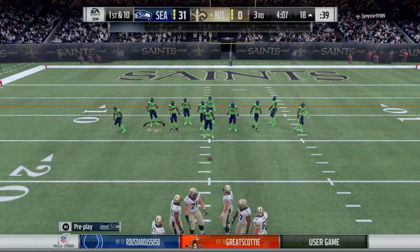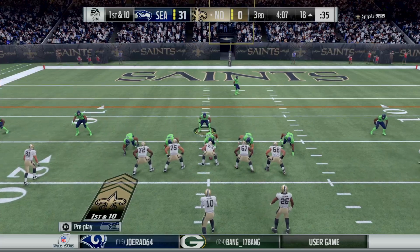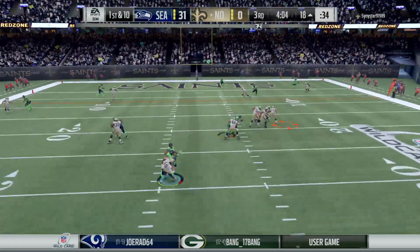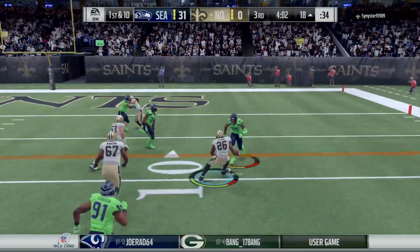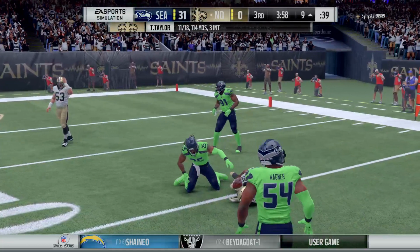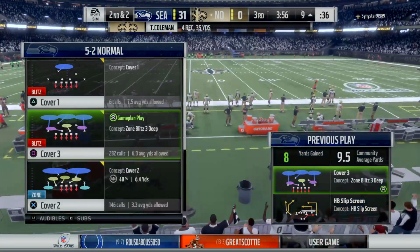In the red zone this time. From the red zone now, here's Taylor on first down. They'll try and set up the screen. It's complete. And now they're inside the 10 as he's brought down at the 9. A good pickup there on first as the screen pass gets him 8.